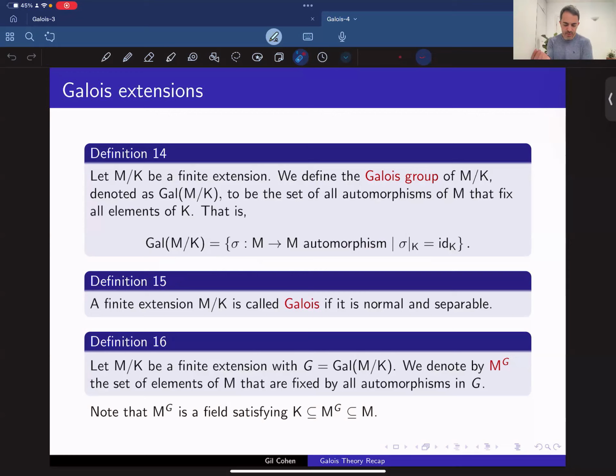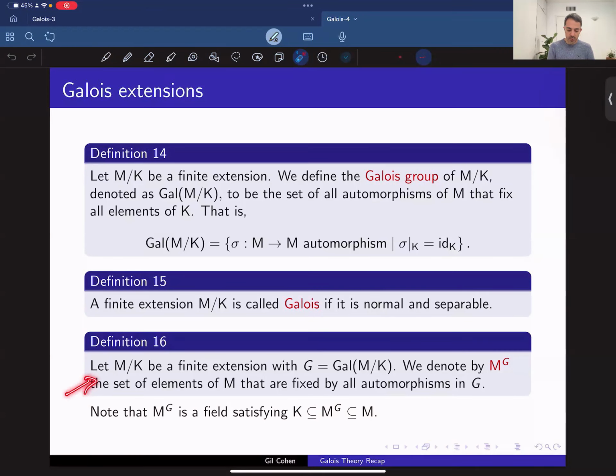And it's clearly a group. This is a group, and it is closed under compositions, and the identity is clearly an element here, and you have closure under inverses and so forth. So that's a group. And so we are going to understand and study this group. The general thing about Galois is that the field extensions correspond to groups in a sense, right? You can understand a field extension by understanding the corresponding groups.